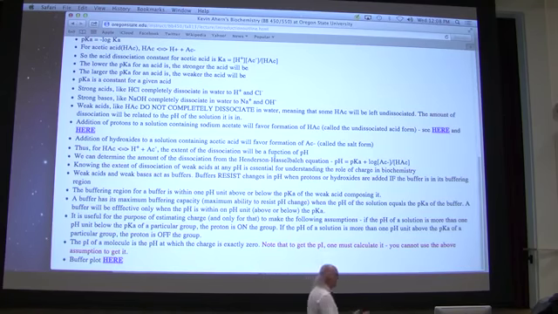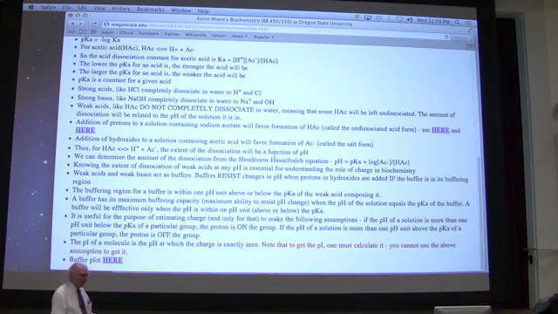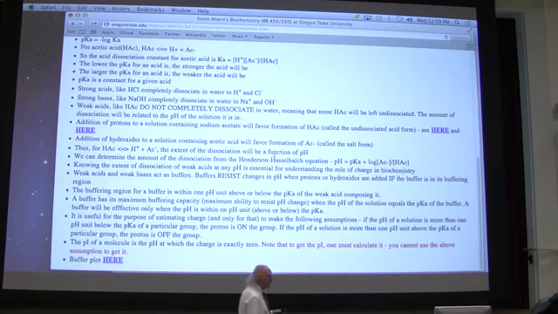Well, how is it then that a weak acid is able to do this magical thing? Okay? Well, first of all, let me tell you a word I've just defined for you without even giving you the definition. A weak acid can act as a buffer. You've heard the term buffer before. Now I'm going to give you the definition. I already gave it to you. A buffer is something that has the ability to resist a change in pH.